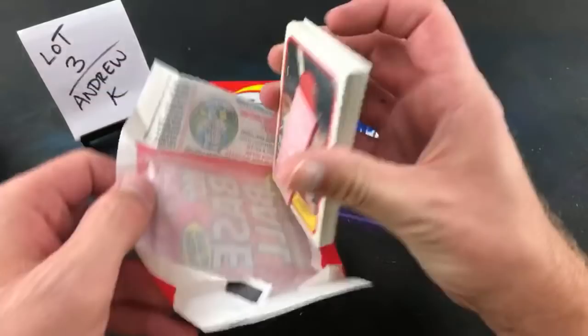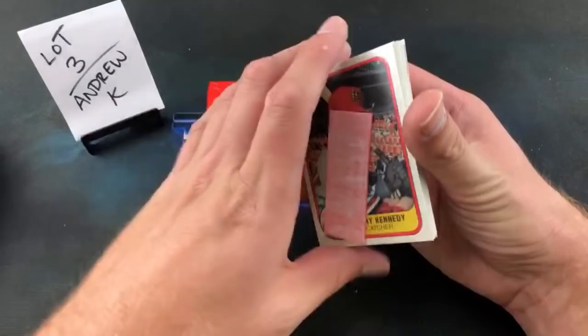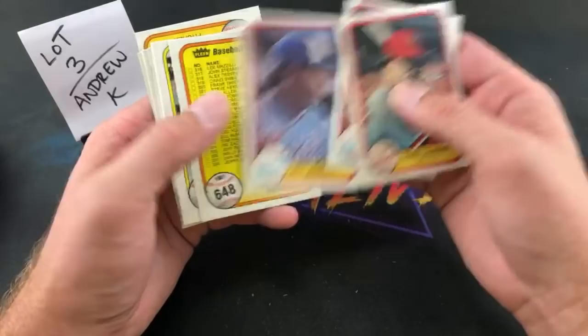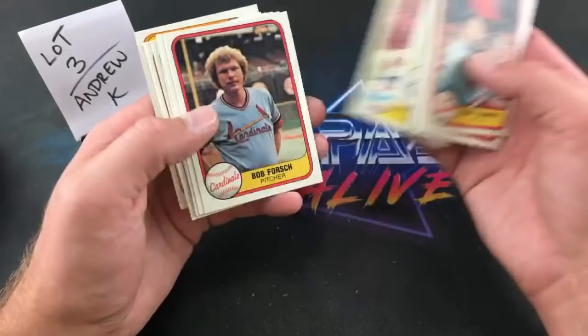Excuse me. You have, obviously, the Harold Baines rookie. Nice. This actually doesn't look too bad. It's almost edible. Maybe I'll eat that off camera later. Jeff Burroughs. Joe B, thanks, man. Leon Roberts was a huge dip in.